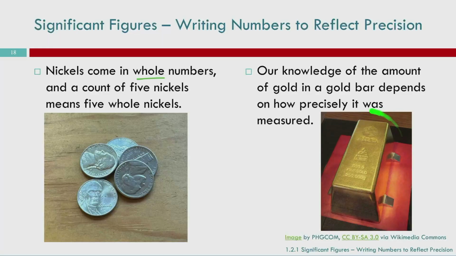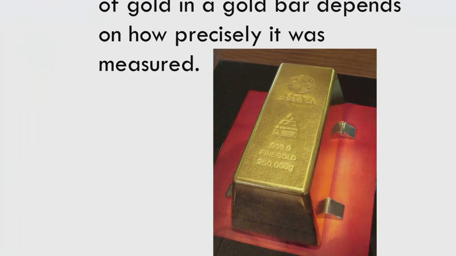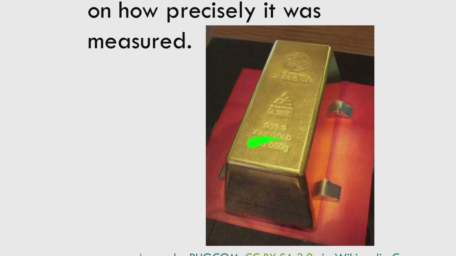However, if we were going to talk about this bar of gold, for gold and silver and other fine metals, usually they're described by a percentage or something like a percentage of how much gold or silver or whatever the precious metal is in that thing. So this gold bar, which I definitely have at home, it's not sitting in a museum somewhere where they mine gold. This 250 kilogram bar of gold, again, this is in my house, definitely not in a museum somewhere else in the world. This says it's 999.9 gold, and that's out of 1,000.